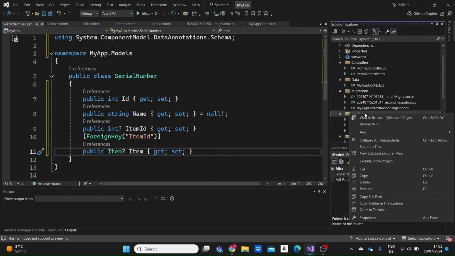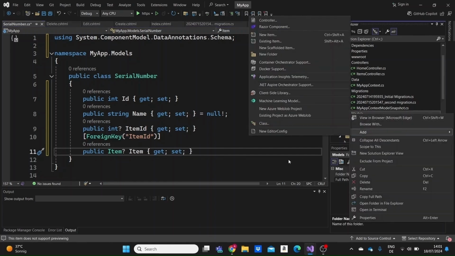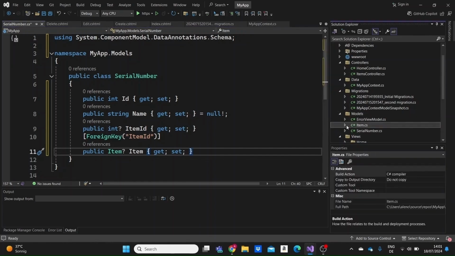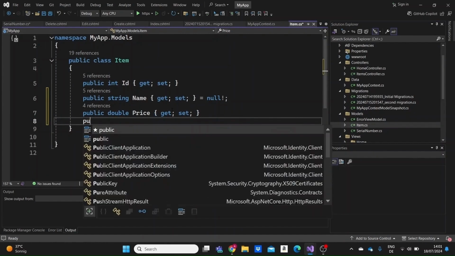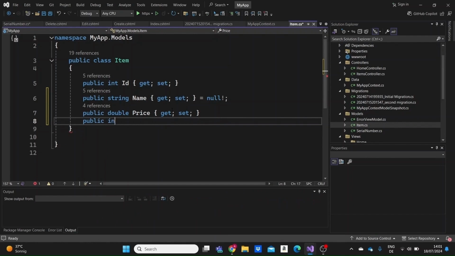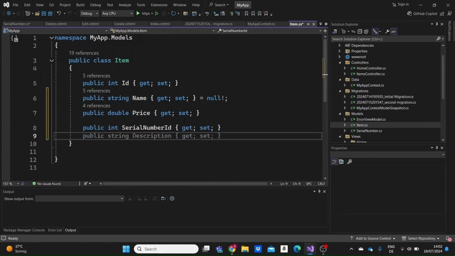So I'm going to go to the models folder one more time, to the item model as well, and I'm going to connect it to the serial number. I'm going to need the serial number ID property and a serial number property named serial number.